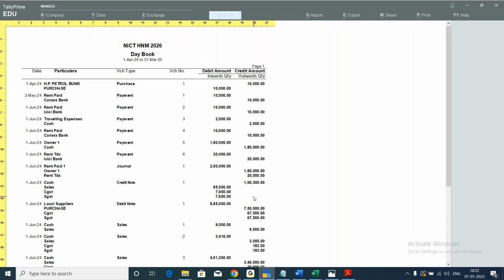Preview we have to give, no ma'am. Which one? Click on preview. Printing.